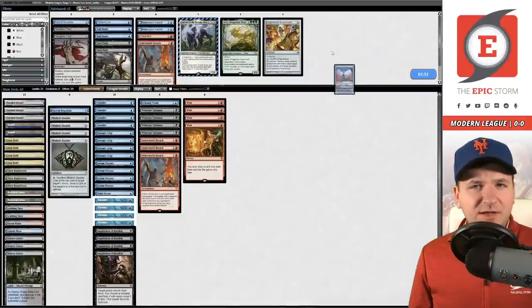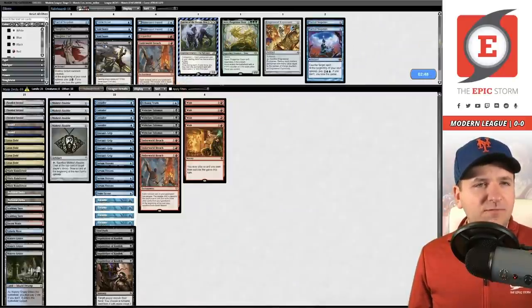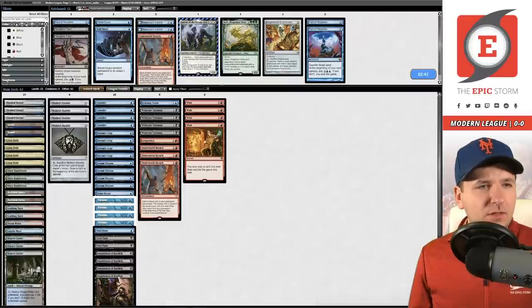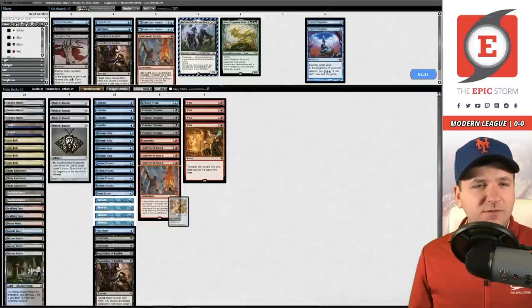I'm not interested in Pact of Negation here, so those can get out of our deck. I do think that you can probably board in Fatal Push, Void Snare, probably the Grapeshot as well. Board out some of these discard spells just because they do hurt quite a bit in the mirror. Let's board in the explosives.